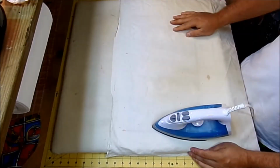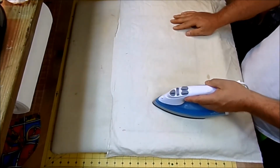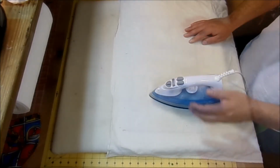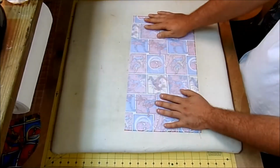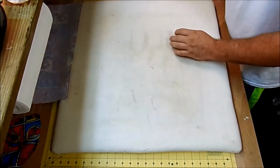Alright guys, so it's been about 15 seconds. So what I'm going to do is pick up the iron and move it over. And I'm going to overlap just a little bit. Now the manufacturer's instruction says 10 seconds, but I just felt like that wasn't long enough. Alright guys, so now I'm just going to continue to do that until my fusible is all glued down. Alright guys, so I have this nice and glued down, so I'm just going to set this off to the side for just one moment.